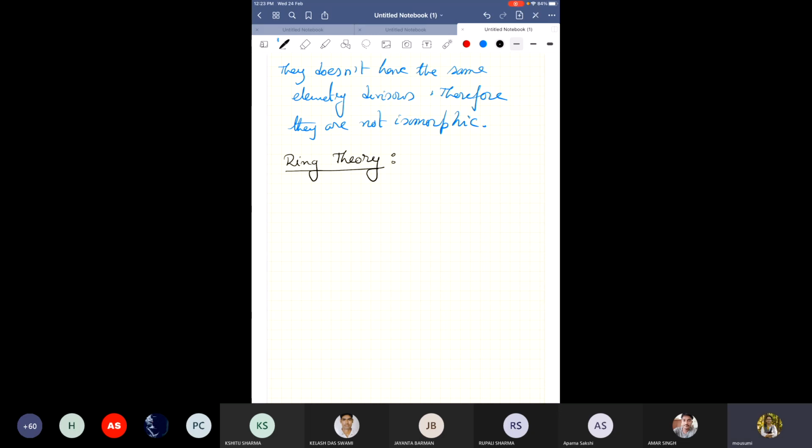Okay, so let's go first. The first example that we have seen for groups, the ring of integers. In Z, what we have seen is that it is a group with respect to the addition operation, isn't it? But apart from addition, there is another operation that is defined on Z. What is that? Multiplication. Because if you take two integers and multiply, it is again a binary operation. You are getting again an integer. So apart from addition, there is another operation which is multiplication.